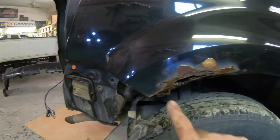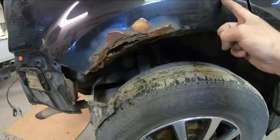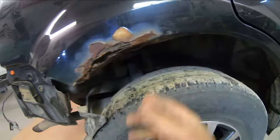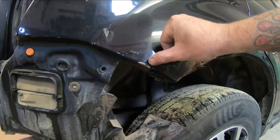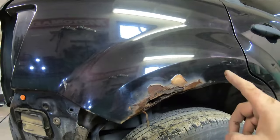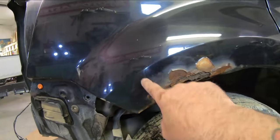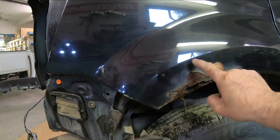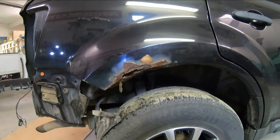I'm just gonna kind of trim this back. I always start trimming small. I'm gonna stay just below this body line and see how the metal looks. See where we're kind of done with the swelling in here. I thought we were gonna have to box in the end of this, but we're actually okay — the metal is good and solid down in here. We'll trim and keep a little bit of that lip there. Now when you're cutting like this, because there is an inner panel in there, we want to cut really shallow. We don't want to cut right through because we don't want to cut that inner panel.